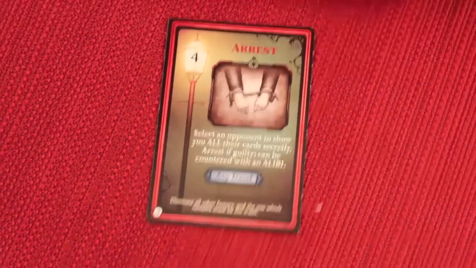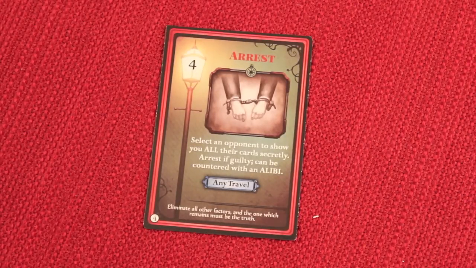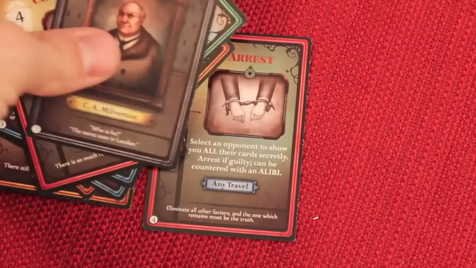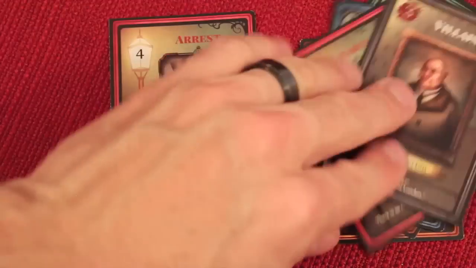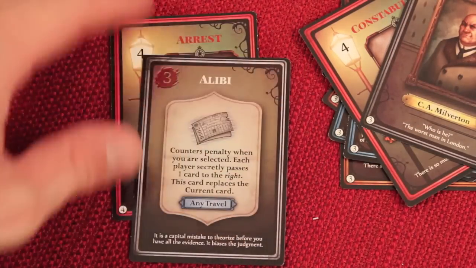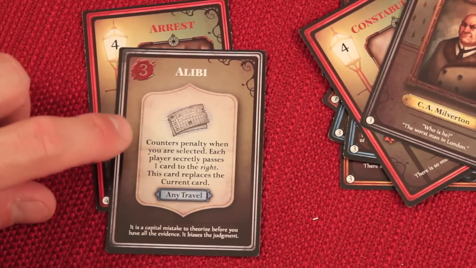So let's say someone played that and they wanted to see my hand. And let's just say that in my hand, I had one of these villain cards, okay? So normally I would be arrested and the game would be over at that point. But if I had an alibi card, these are called interrupt cards. They have a white border. This says counters penalty when you're selected.